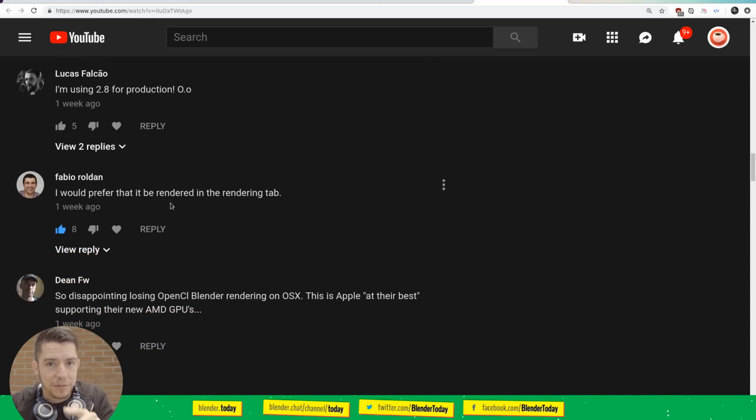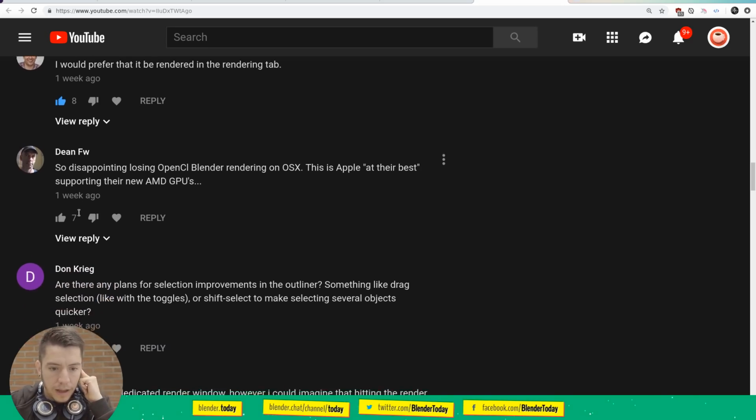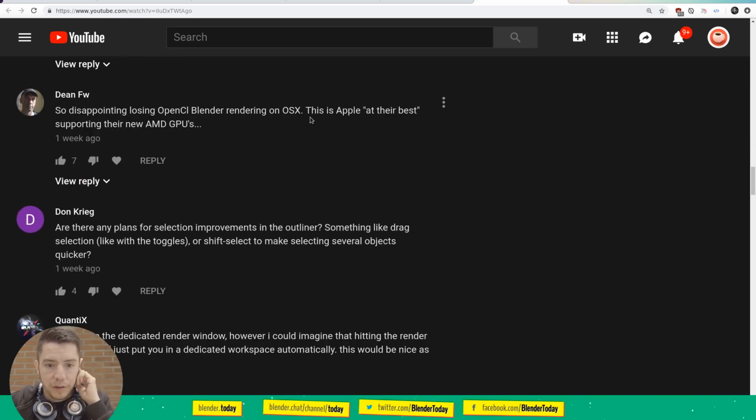They always make backups. I would prefer that it rendered in the rendering tab. Yes, I would also like that, I think. It would make more sense. And then you could also tweak things while it's rendering. So, disappointing about OS X. Yeah, I know. Ton is actually getting, he just ordered a Dell. He tweeted that he's ordered a PC computer, not a Mac, because he's been using Mac for the last years.